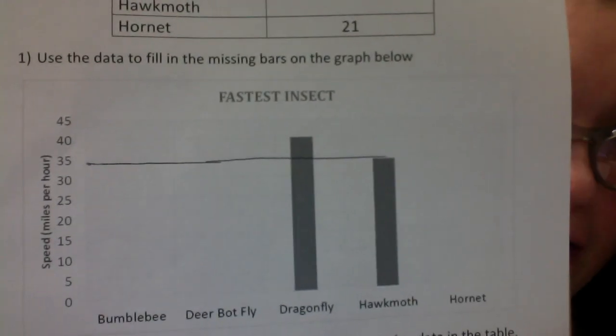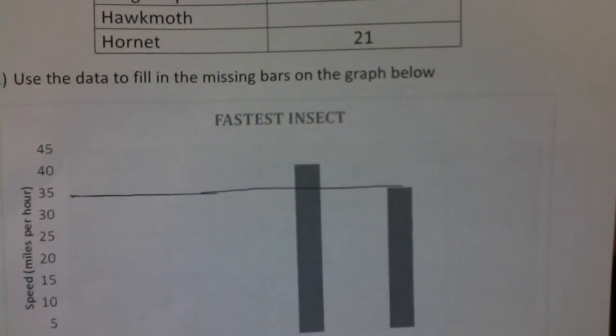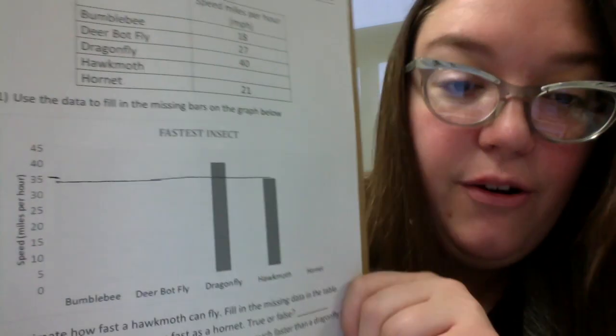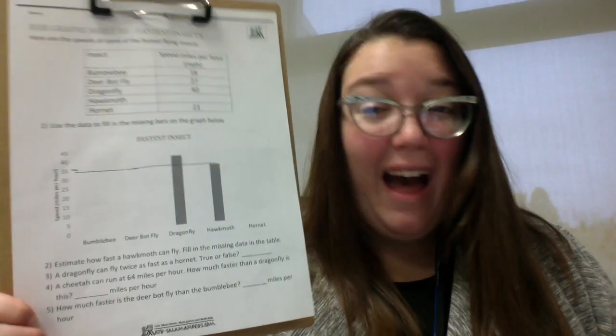So when you look at hawk moth, I tried to draw a line about to where that is. And the 35 is actually not at that line. Okay? This is where 35 is, where I just drew that small line. It's not at the 35. So I am going to have to estimate and know that my number is between 30 and 35. And it's really close to the 35. So I would call that estimating to 34 because it looks like it's about 1 away. It is so close to the 35.